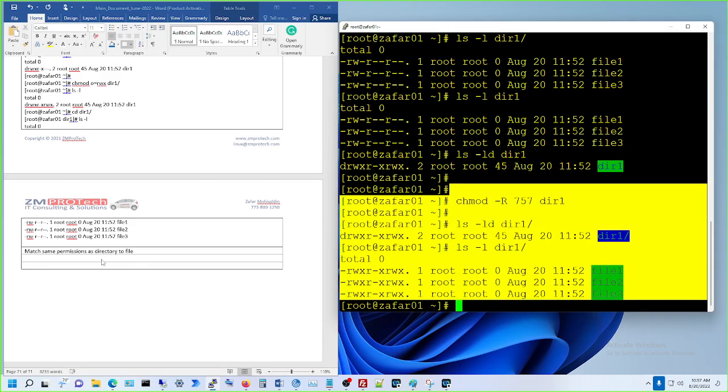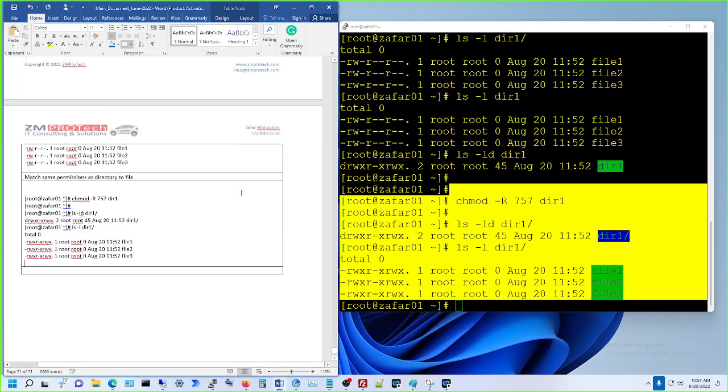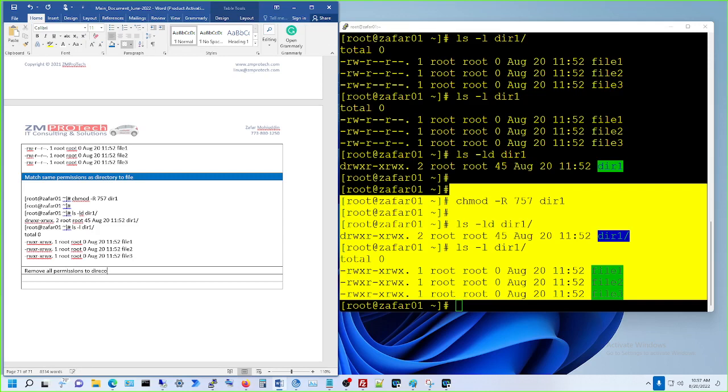We're going to do this one more time so that you have a good understanding. Remove all permissions to the directory and files.